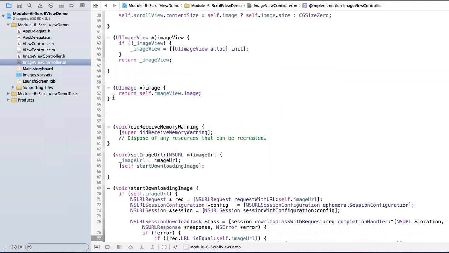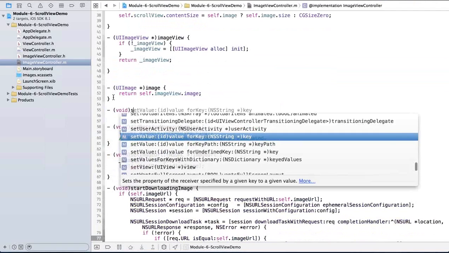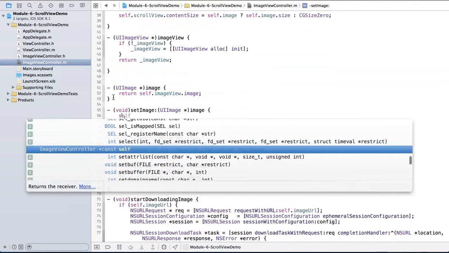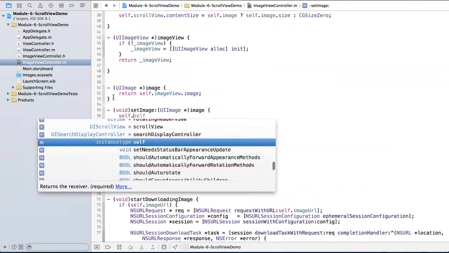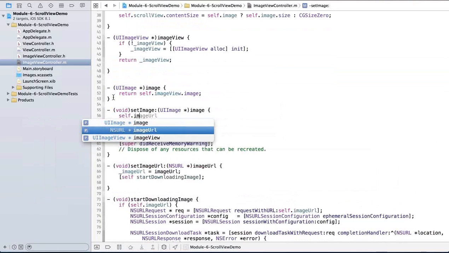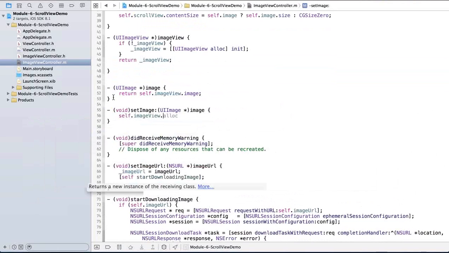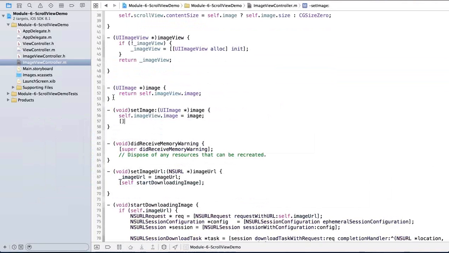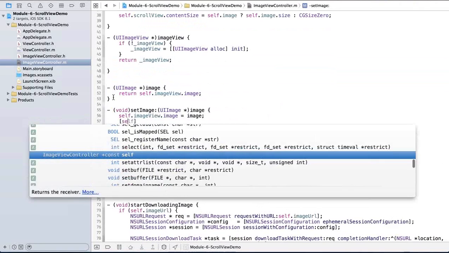And for my setter, it should be void set image and image. So whenever I get a new image, I'm going to set my image view.